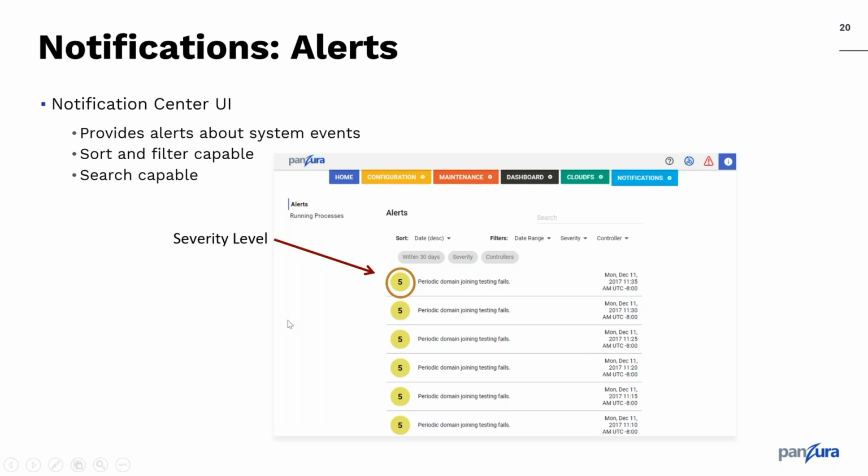On the top right there, there's a search option. That search option allows you to select maybe a subset of alerts by keywords in them. You can also select within the last 30 days. You can select by severity level, or you'll notice here we don't have the file that it came from because most of these would be local. But if you were on the master filer, you might have many alerts, and you might want to select which filer or controller you want to look at. So let's select one of these individually and see what it shows.